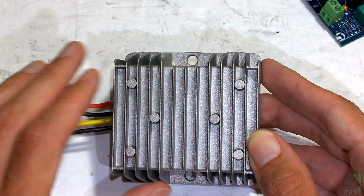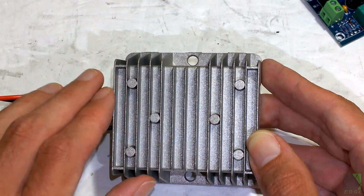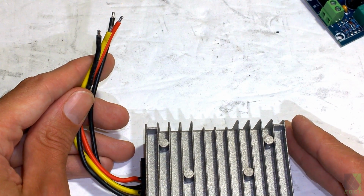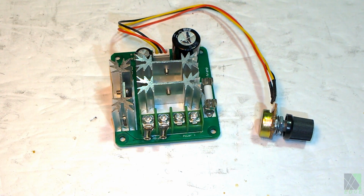That's what this is. You could put 20 volts in, but 12 volts will come out. You can put 28 volts in, 12 volts will come out. It's a DC regulator or DC converter. Think of it like a safety valve for the solar panel to prevent the voltage from going too high and burning out the fan. If you want to use a pulse width modulation motor speed controller or PWM motor speed controller, those are connected in almost exactly the same way.